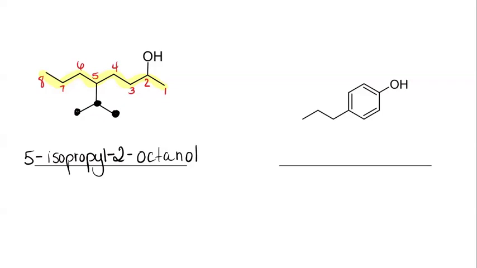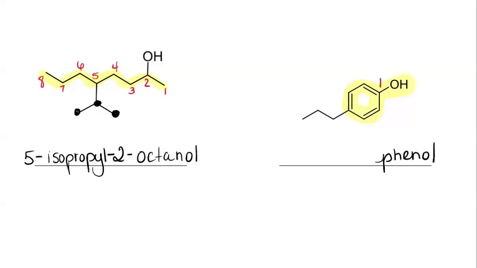Whenever we have a phenol in the structure, and I'm going to highlight it, phenol is that benzene ring connected to OH. The phenol structure becomes our parent chain, which means that that is the last word in the name. Similar to cyclic alcohols, because in essence this aromatic alcohol is cyclic, the carbon that is holding the OH is going to be carbon number 1.